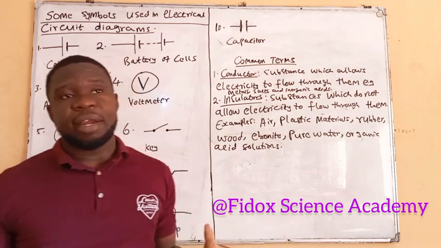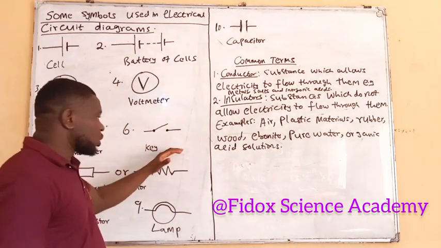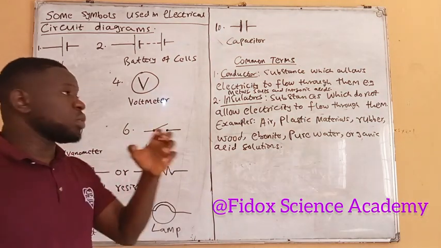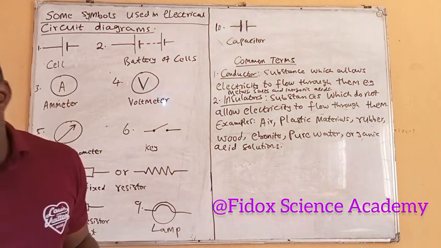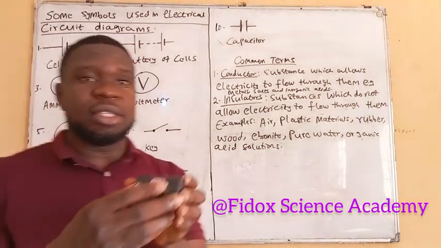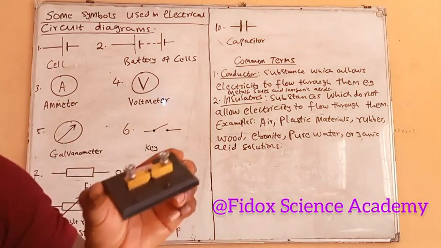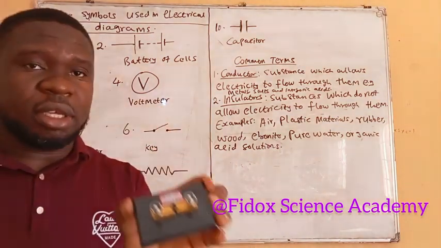If you come to house wiring, what represents a key in house wiring is a switch. You can switch something on, you can switch it off. So that's what we call a key. In academics, the key we usually use is this type of key. So this is a key.